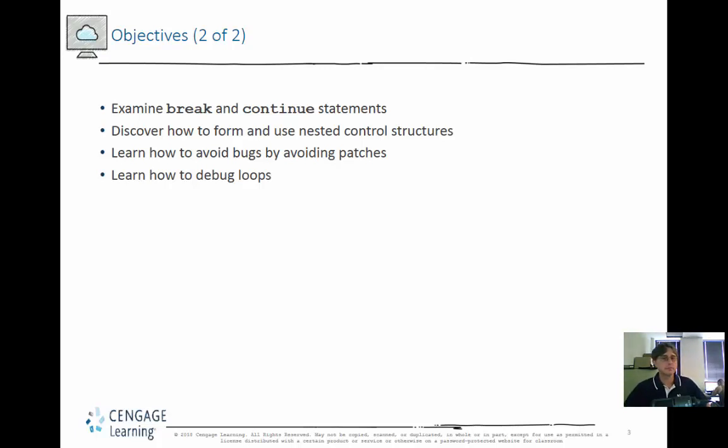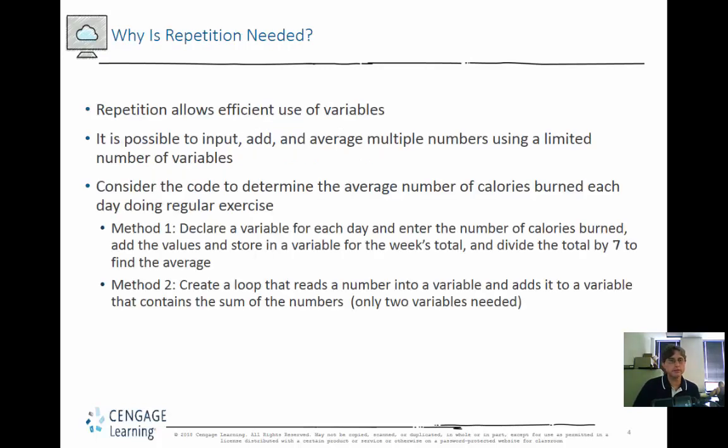We'll use loops for all kinds of things for the rest of the semester. Your program 2 has one loop in it. Later on, with one-dimensional arrays, you have to use loops to do anything with arrays, and with two-dimensional arrays, you use a nested loop structure. So this is important stuff. Those are the main things.